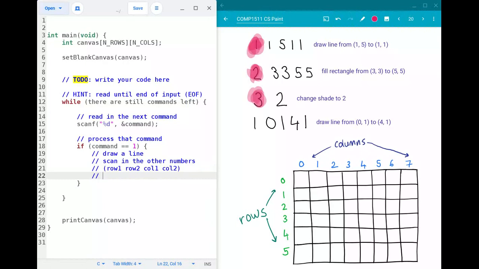One thing to note here this if command equals one in our code whenever you have just a random number like that you should be thinking does this number have some meaning beyond being the number one? The answer here is yes the one means to draw a line so rather than just having a random one in our program it's best if we make a hash define describing what that number means and then use that hash define instead of the number. So I'm going to make a hash define at the top of the program here. Hash define draw a line command one and so this means that I can replace this number one here with this draw a line command.